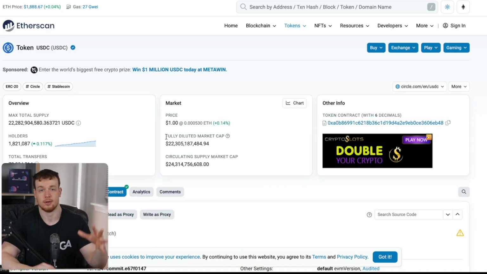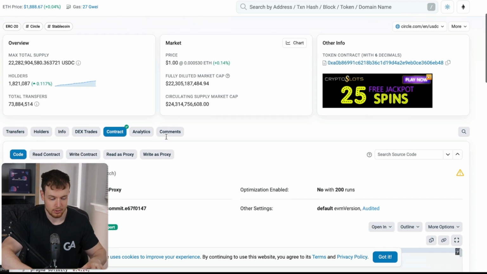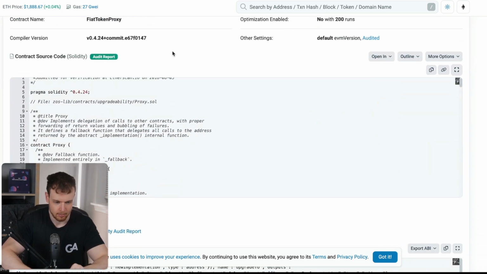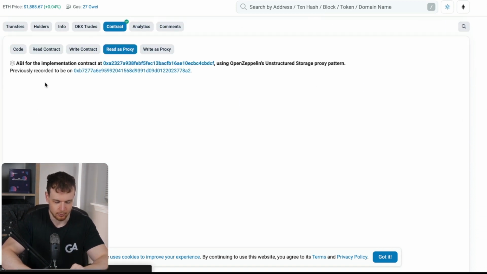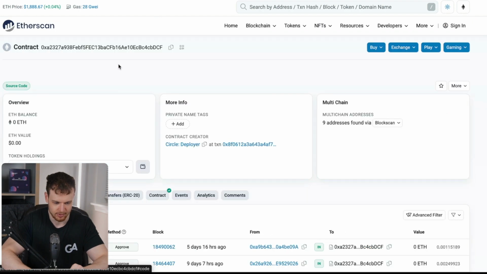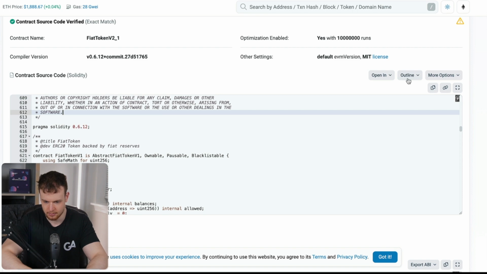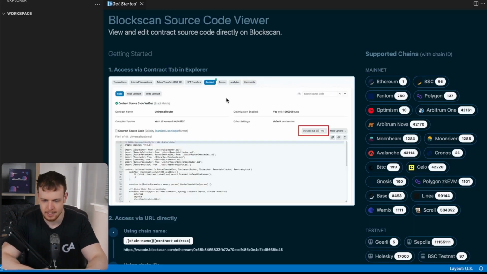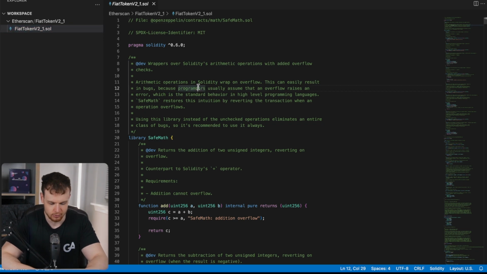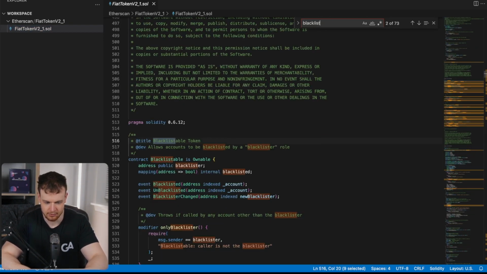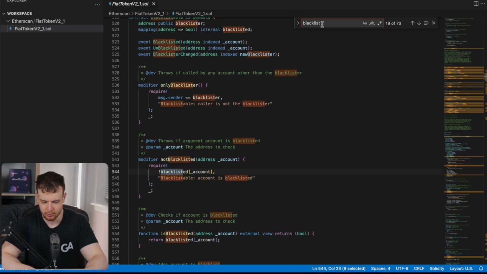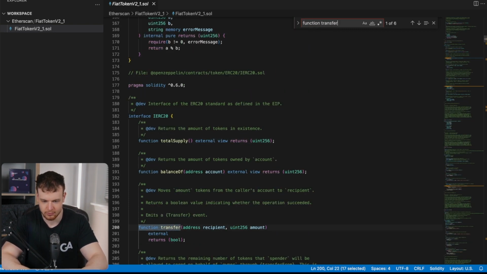And then let's have a look at USDC, which is another token that has blacklist. So we'll go ahead and read as proxy. We'll find the implementation, and then we can open it in the BlockScan IDE. And then what we'll do is look for function transfer from.